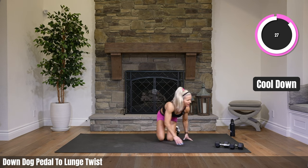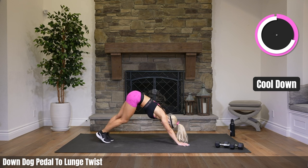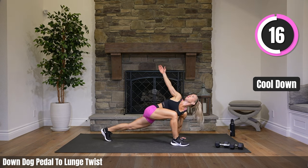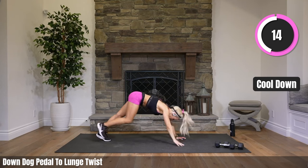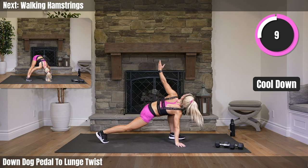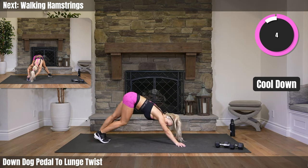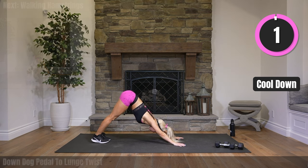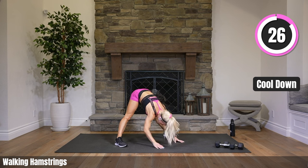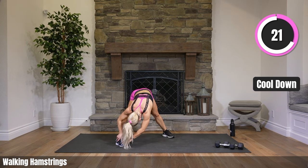Release that foot. Come on into downward facing dog. And let's pedal it out. Bring one leg forward to a lunge, twisting it up. Doesn't matter which leg, because we will go to the other side. Back to downward dog and switch to the other side. Twist it up. And back to downward dog. Hold here. Walk your feet slightly in, open up your legs, and drop your head down between your legs. Walking your hands to one side.